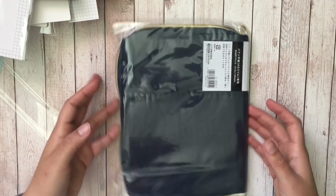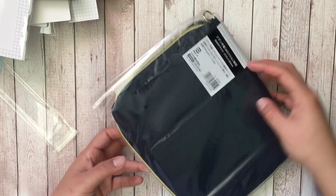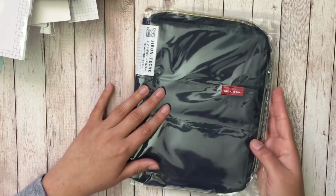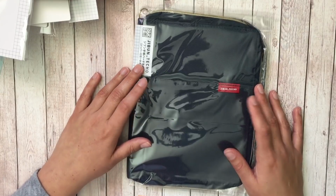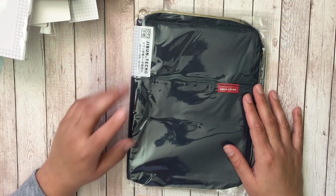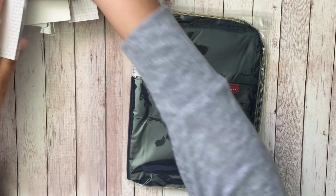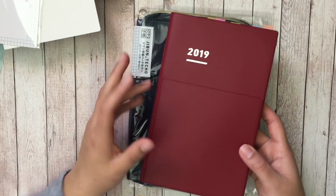And this one, I don't think it says it, at least not in English, but I'm pretty sure on the website it says it is. Anyway, the point is, Kokuyo makes other covers as well. One that I have a video already on, a review, which I am going to be using possibly to combine my Jibun Techo and my Hobonichi. It's a pretty awesome cover.